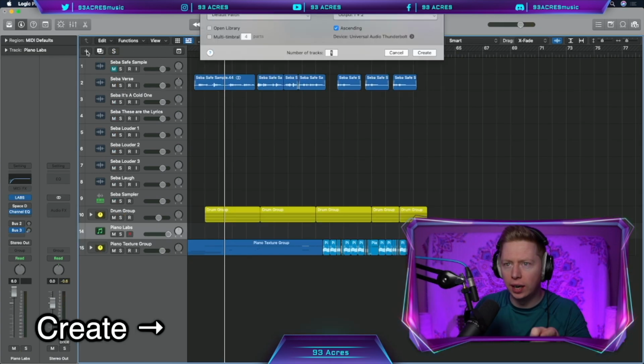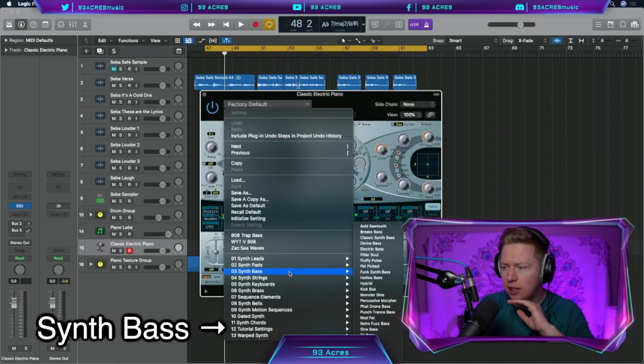Okay, that definitely works. Create a new software instrument. Let's go ES2, synth bass, sine bass.